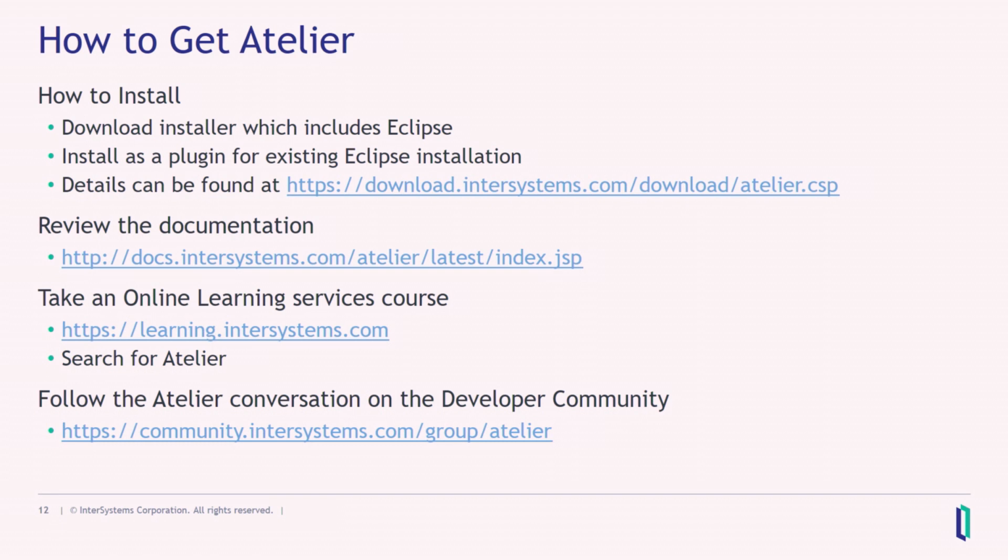You can go to our learning services and search for Atelier. There are classes, and all of the content from Global Summit will be there. You can also go to our developers community, where there's a very active conversation. I encourage you to do this, particularly if you have questions or issues or things that you want to see. This is an ongoing, actively living, breathing project.